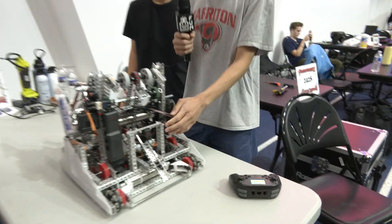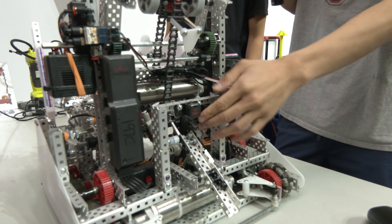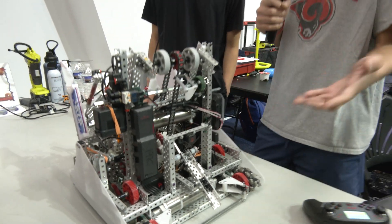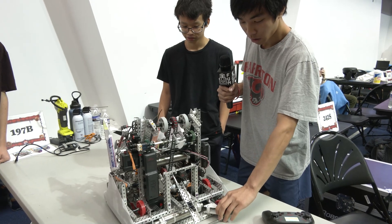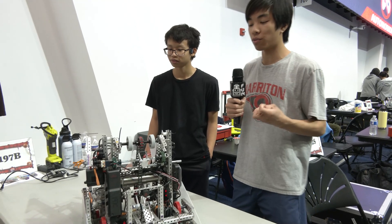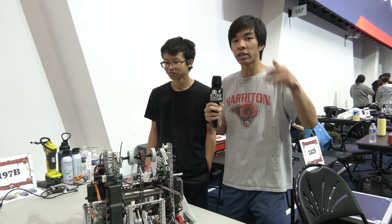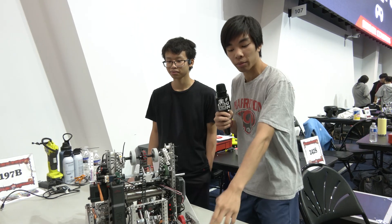So at Lobster Bowl, I had this distance sensor here. What it does is detect the mobile goal — we sit right in front of it, and it uses inches to dynamically calculate how long it takes to clamp onto the mobile goal. That was very consistent throughout Lobster Bowl. For the PID improvement: before at Lobster Bowl I used velocity instead of voltage. The difference is that the motors have their own internal PID to calculate how much voltage is needed to reach a target velocity. By commanding voltage directly, it skips that extra calculation, which is how I also sped up the PID.